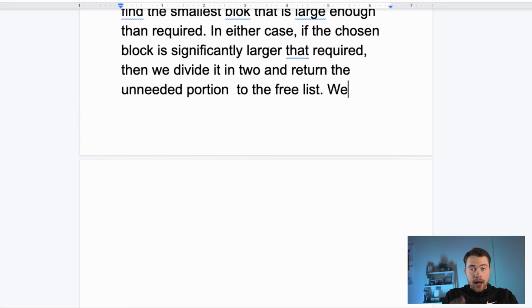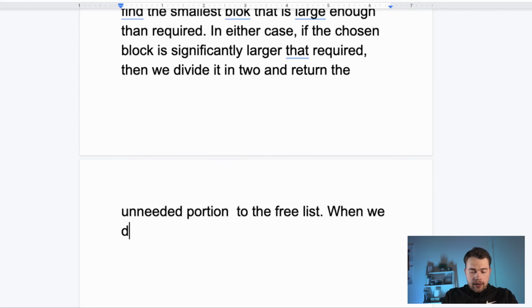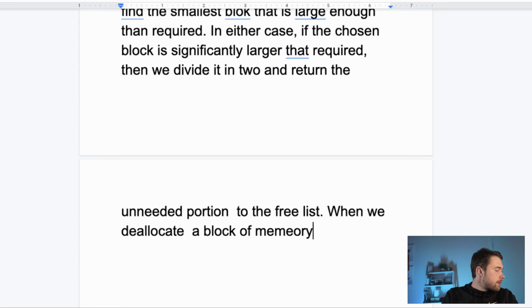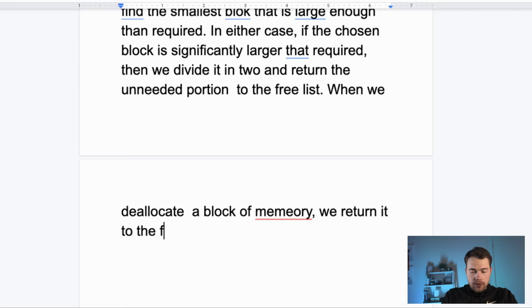Now the question is, what happens when we deallocate? When we deallocate a block of memory, we return it to the free list.